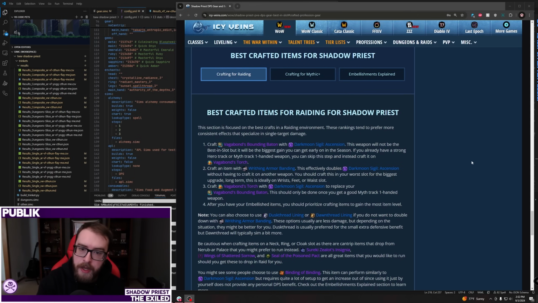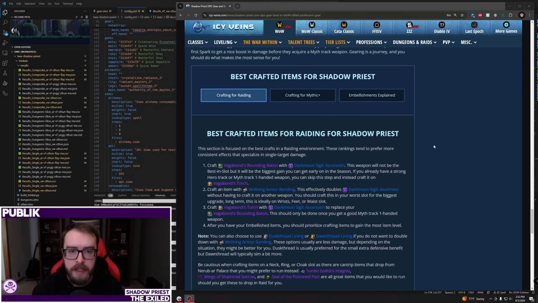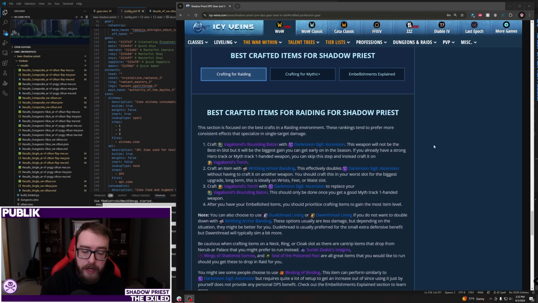Now, a change they made in Dragonflight with crafted gear, if you didn't play, is we have embellished items that you can also put on crafted gear. Embellished items are limited to 2 items per character, so you can only have 2 of these equipped at a time. And these give you extra effects. In our case, as a DPS, they give us extra throughput, more damage. Think of a trinket proc, but you can put it anywhere.